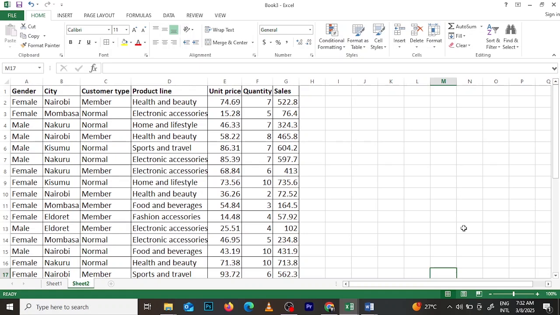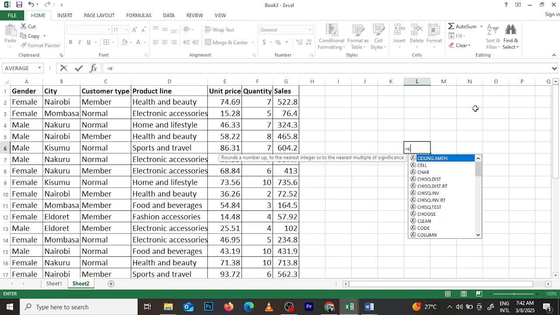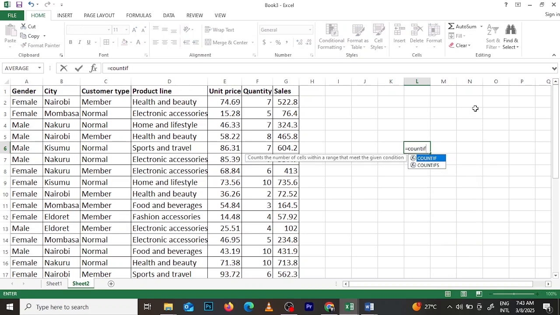So I'm going to have my cell here, put in an equal sign, then type in COUNTIF. Remember, as you continue typing, you'll find the keyword popping up. COUNTIF counts the number of cells within a range that meet a given condition. As it pops up, just double click on the appropriate name, COUNTIF. For the formula of COUNTIF, we have parentheses, and inside the parentheses it asks you to select the range, then a comma, criteria, and then closing parentheses.